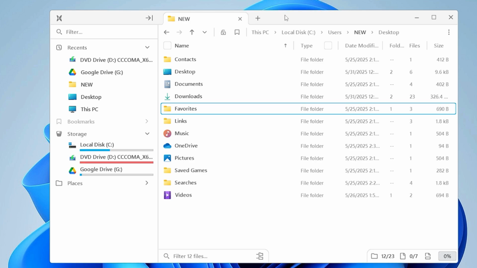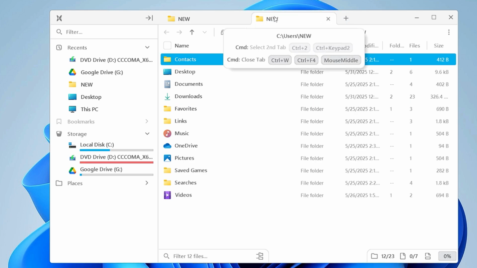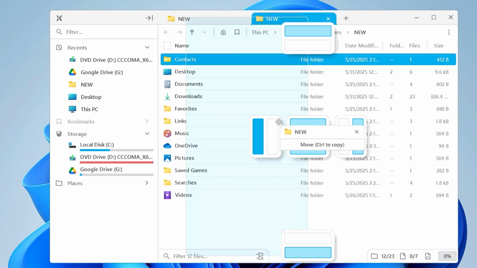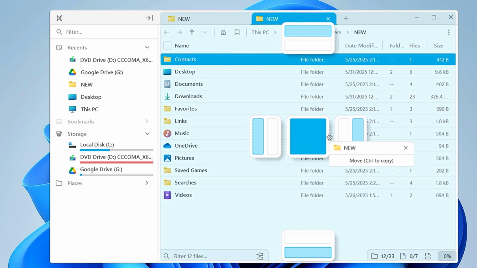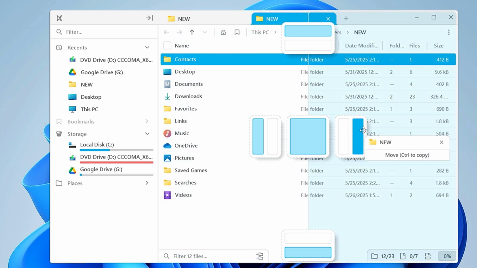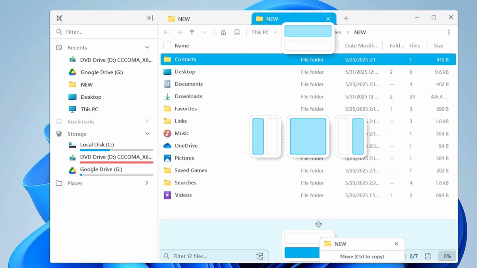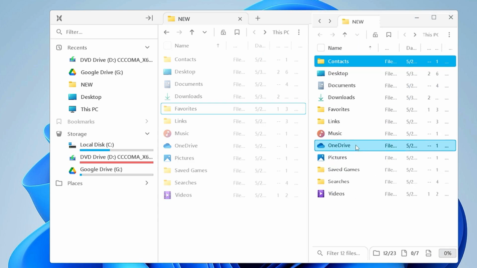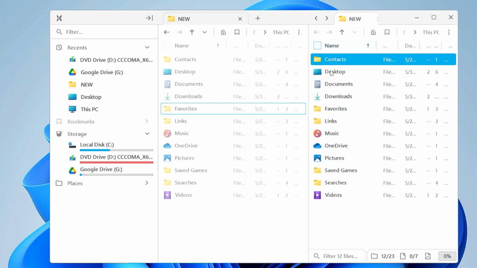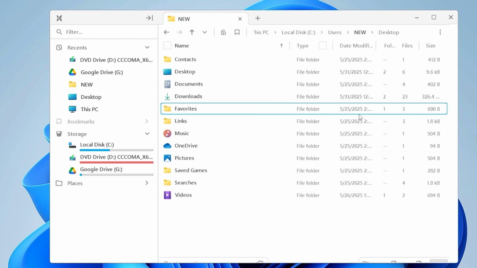Another new thing that you will notice here, if you open up a new tab and drag it, you can see that it gives you multiple options, a kind of widget for how you want to view it. You want to view it in full screen or on the right, like left and right, or like this. Okay, so if I choose this one, bingo. So the new tab will be coming up like this. Another new thing that I find over here, and I like it.